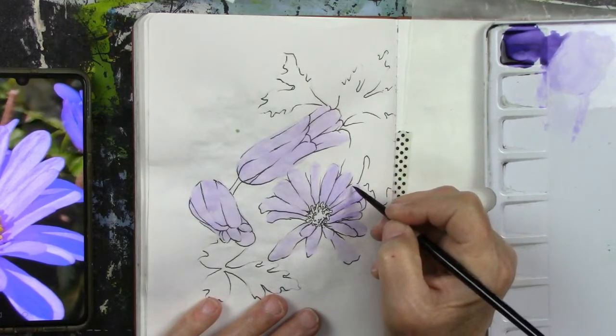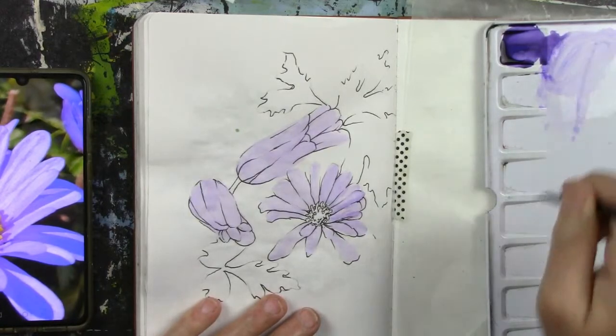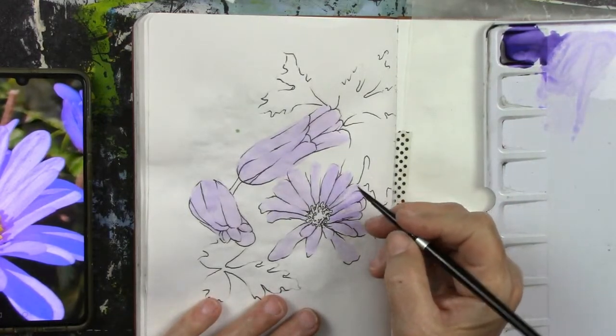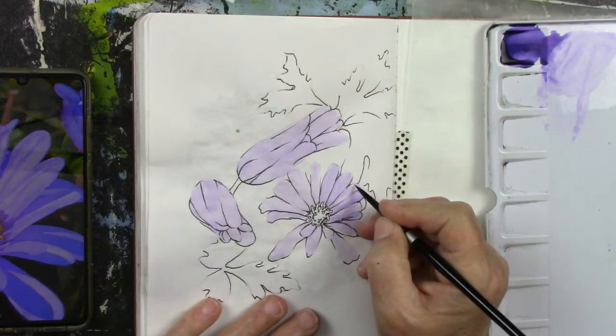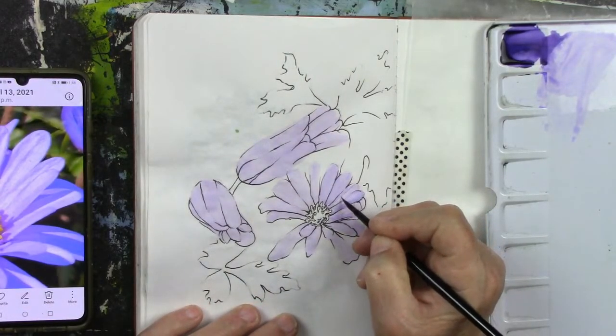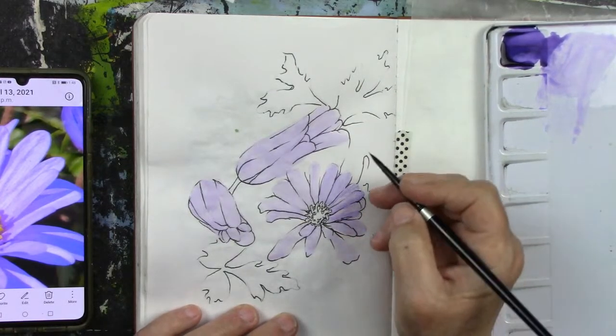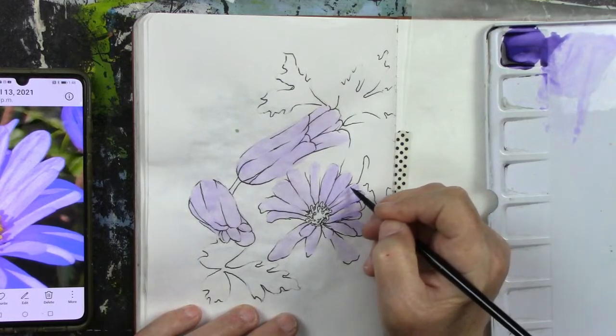And then this one. It's not a real line. So if you're a little shaky, that's fine. These aren't like definite lines. It's more spotty, but the spots go down in a line, if you know what I mean.